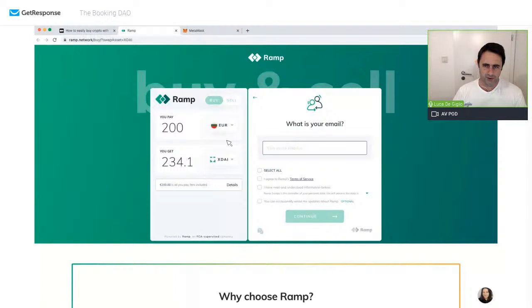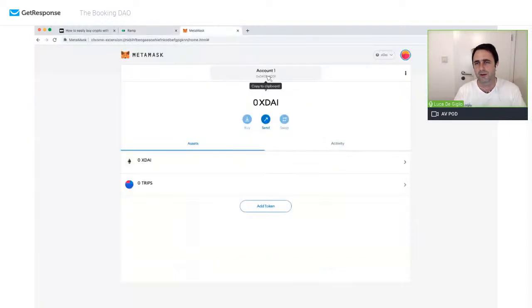So there we go. Let's suppose that we made the payment and we get to the moment where there's a screen asking, what's your address? You have to be very careful every time you copy and paste an address. Make sure you copy the right one. Right now you have only one, Account number 1. That's the address. It starts with 0x, as always, and this specific one ends with 2C0F.